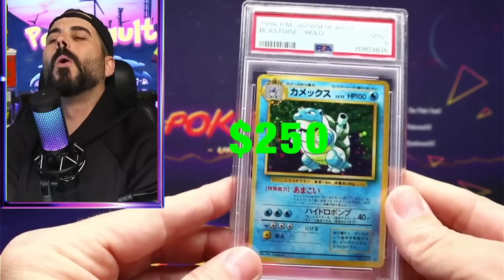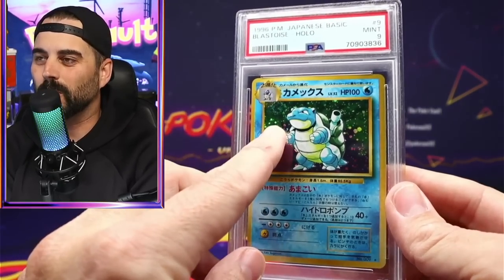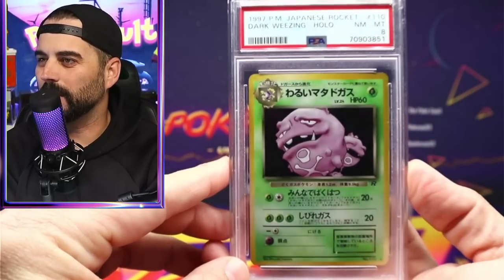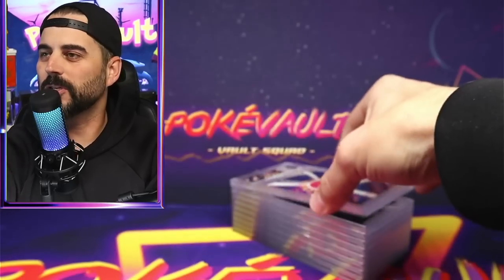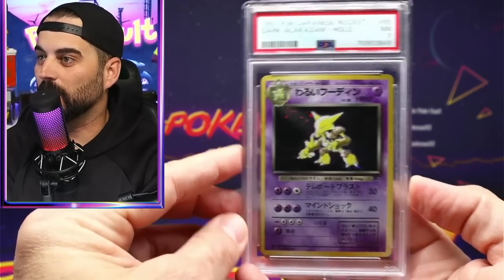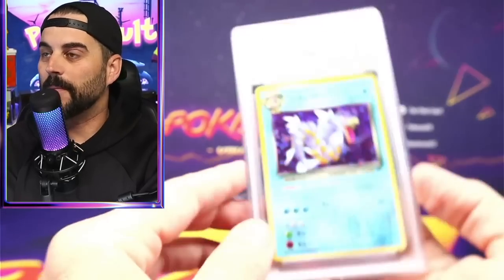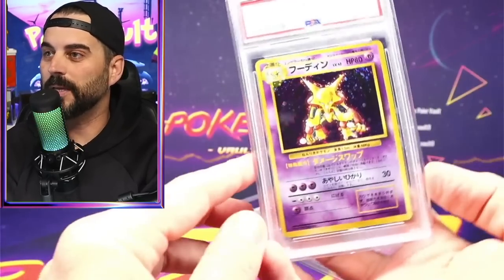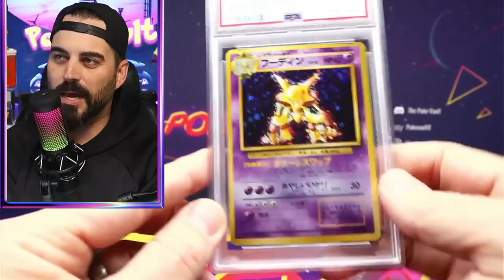Oh, guys, how close were we? Look at that swirl coming right off the snout. Right off the blasty snout. Well, eight is okay on that. Let's not waste the 10. Yeah, that Blastoise in a 10 is over $1,000. Easy. I bet the Alakazam is not far behind. I bet the Alakazam is a couple hundred dollars in a PSA 10, honestly. Would not hate to have another one.